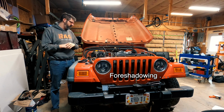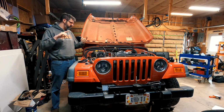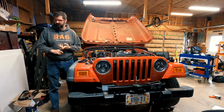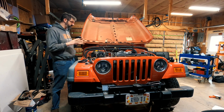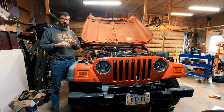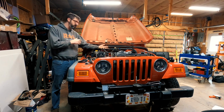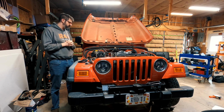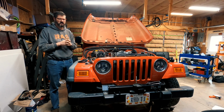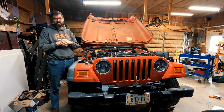But anyway, we're getting really close. I just got the fuel tank completely installed. It's all plumbed back there. I still need to figure out how to power the pump, but I have all the wires run to it right here, so hopefully I can figure that out up here. If not, I'm gonna have to drop the tank again. I really don't want to drop the tank because I've now put 4 gallons of diesel fuel in it.